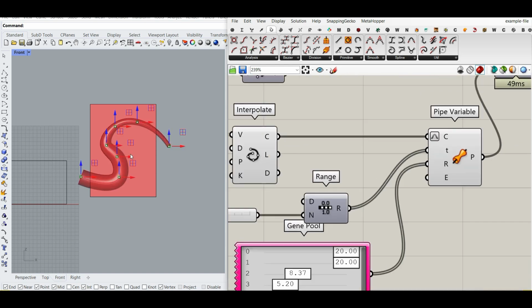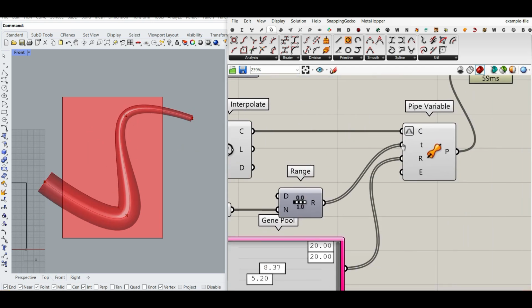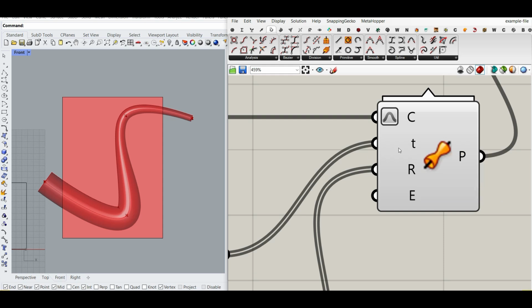of the pipe variable. When you define a pipe variable, let's just make this a little bit simple. Like that. What we have to define is the t parameter, which is, if I, for example, reparameterize this curve, which is going to make this curve from 0 to 1, this t is going to define the location of the radius. So for example, if I say t is 0, 0.5, and 1, it's going to define the radius here, the radius near the center, and the radius at the end. Okay, so for example, if I say 0.3, maybe it's like the third section, and this t is actually where on the curve you want to define the radius.